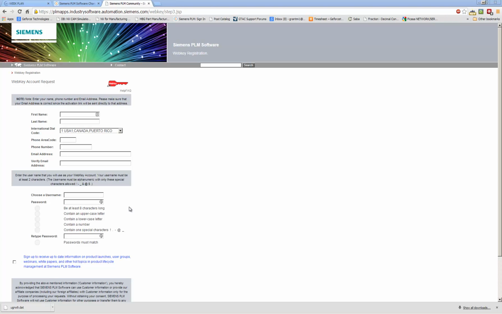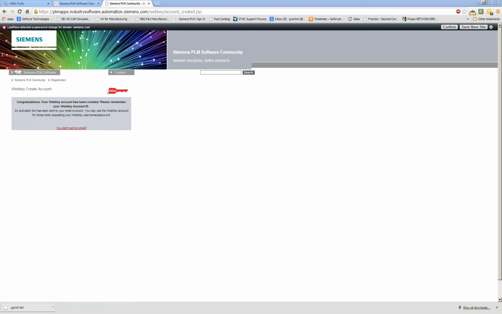So with your username or password, there's also some rules. It must be 8 characters long, contain an uppercase letter and a lowercase letter, contain a number, and contain 1 special character. So you're going to enter your username, which is 2 characters long at least, with alphanumeric characters allowed and certain special characters. I'm going to go ahead and enter this info, and then we'll continue. Once you've completed filling out your form, you'll receive an email and it'll let you know that you've completed, and that's it. When you need to log in, just come back to that main page and log in from there.